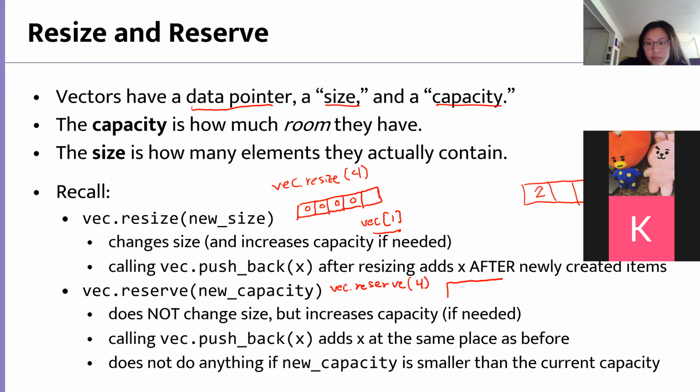So we have a capacity of 4 here, and if we do vector dot pushback, we'll do a 1, it'll actually add it here. Whereas if we did a pushback 1 in the resize one, it'll actually add a new capacity element as well.